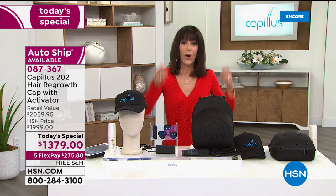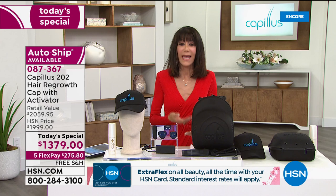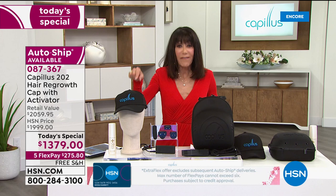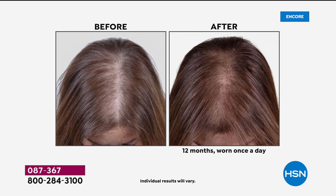For those suffering from hair loss — constantly wearing hats, noticing more hair on the brush or in the drain — it's so heartbreaking. This affects millions of people. They're here to stop all the madness because there is an FDA-cleared solution. This product has been recommended by top hair regrowth specialists in Beverly Hills and New York.